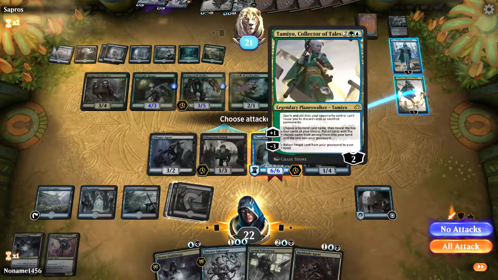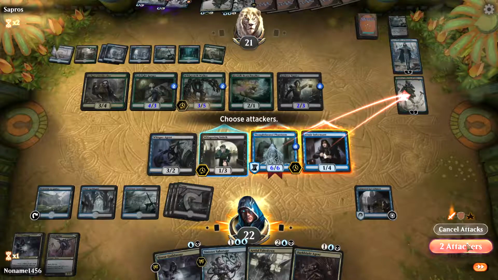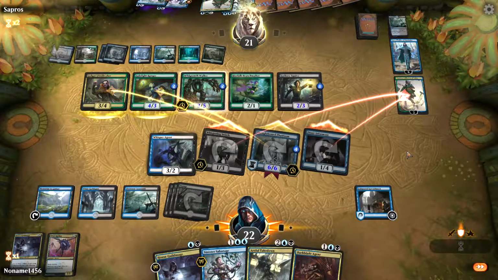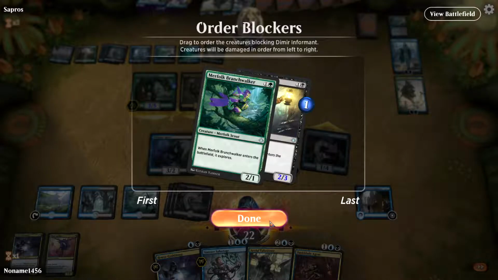Actually, it's... no. We'll do that. And I can at least hurt him. At least this way he has to choose some blocks. He'll choose some ones that he can take. Yep, there it is. This is not going to be a good trade for me, but I'm kind of okay with it.